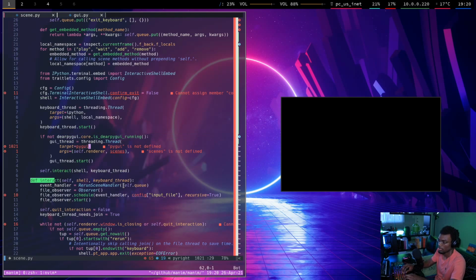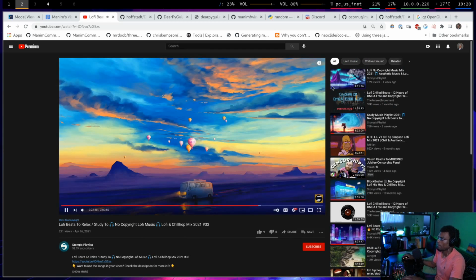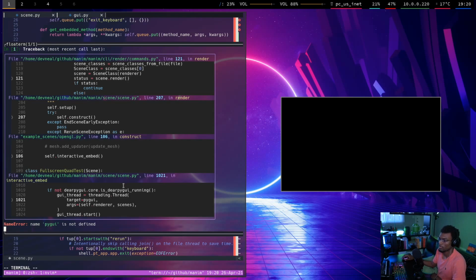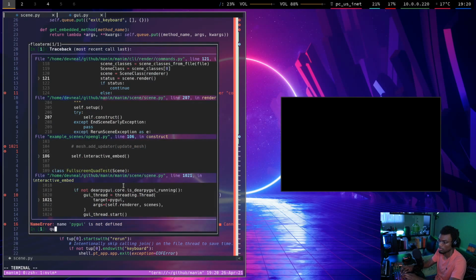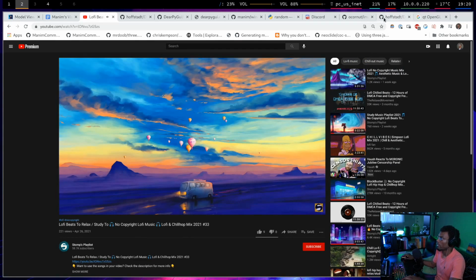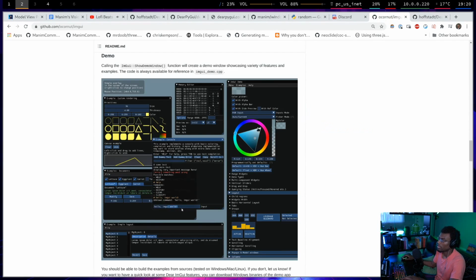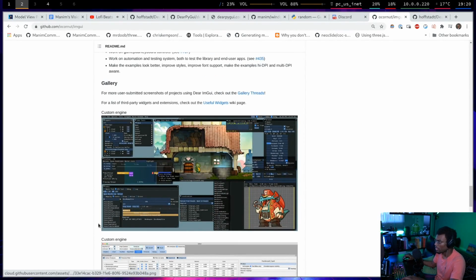But regular IMGUI is really good for rendering your own OpenGL pipeline into the GUI.